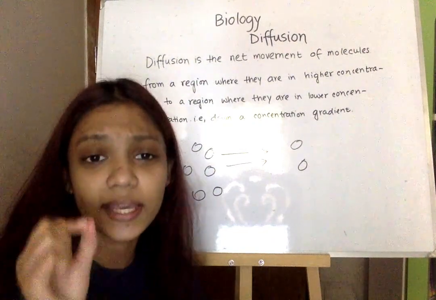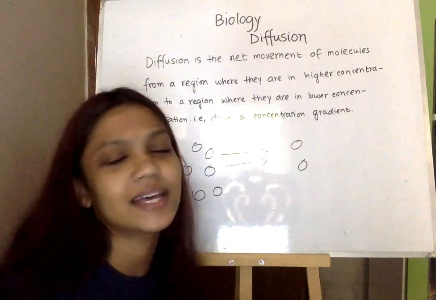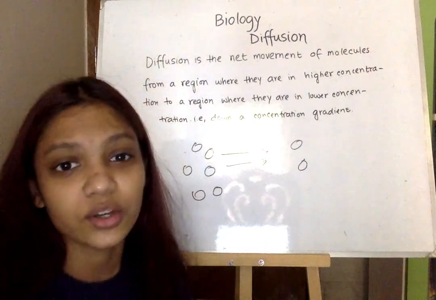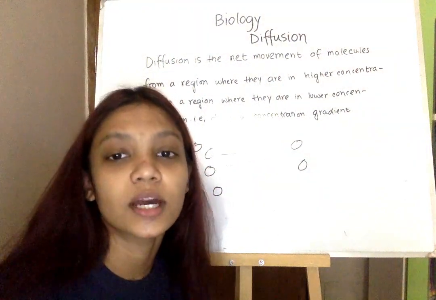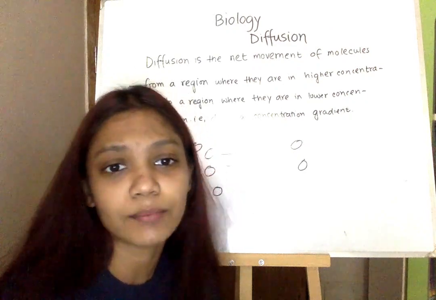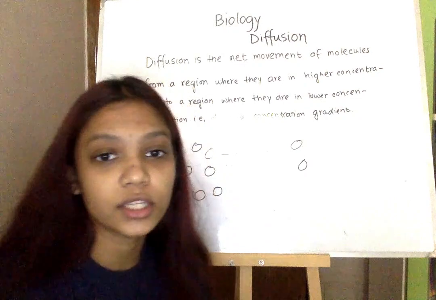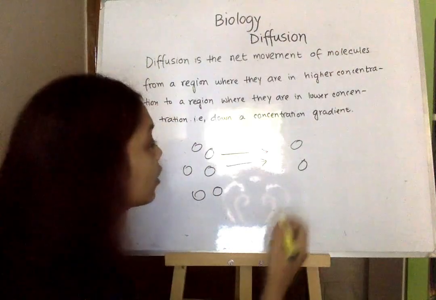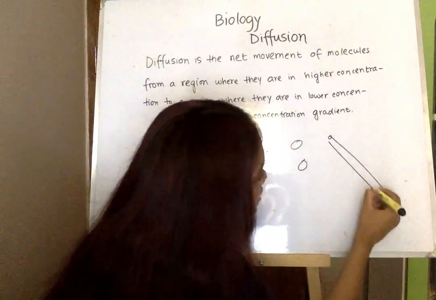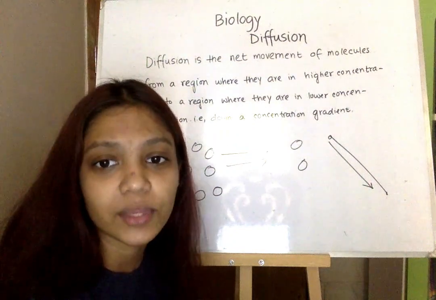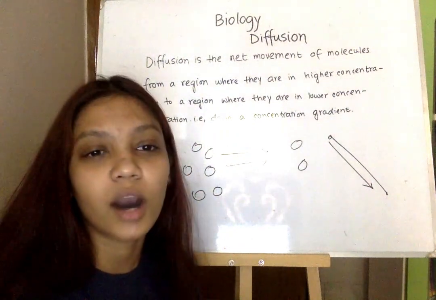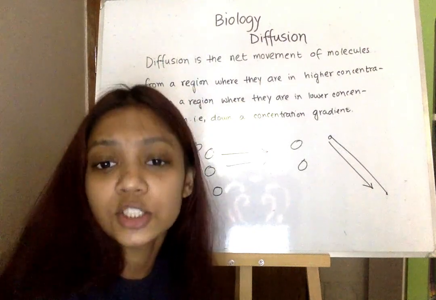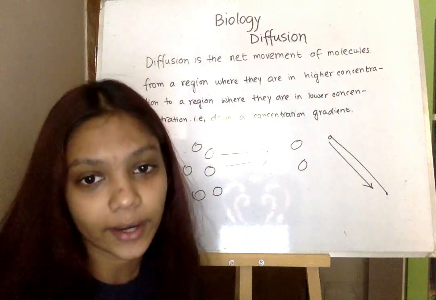Secondly, diffusion is a passive transport. That means that an input of energy is not needed. We say that passive transport does not require added energy. When we talk about diffusion of molecules in cells, for example, the diffusion of oxygen molecules into a cell, it is classified as passive transport. Now, a concentration gradient is already a form of potential energy. Passive transport is different from other types of cell transport, like active transport, where an input of energy is required.